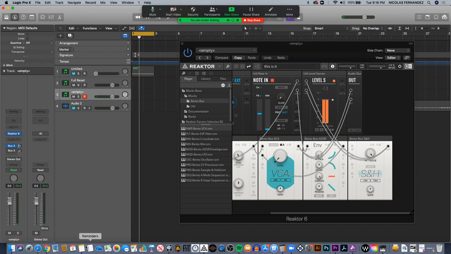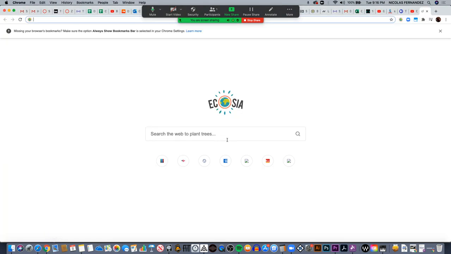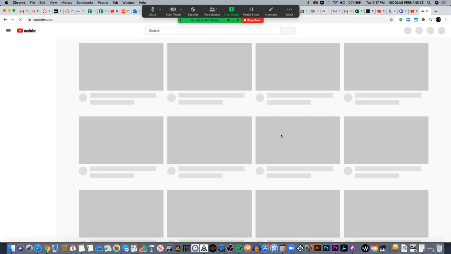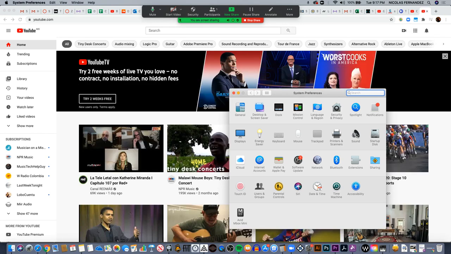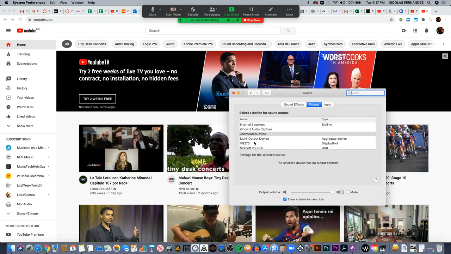Another example would be sharing something from YouTube. In that case, it's always recommended to go to your system preferences and make sure that in the sound preferences, the interface assigned or the output device is the Zoom audio device.